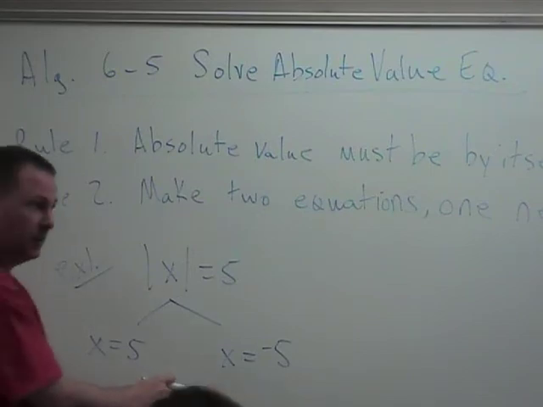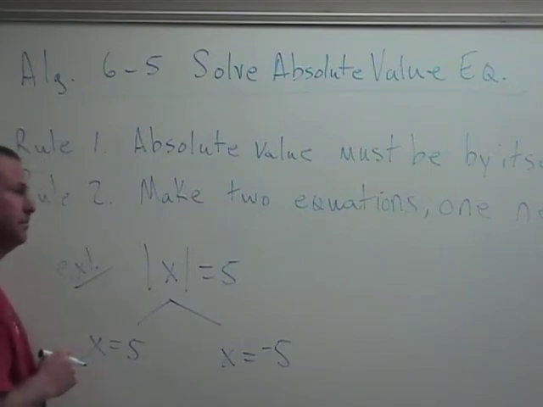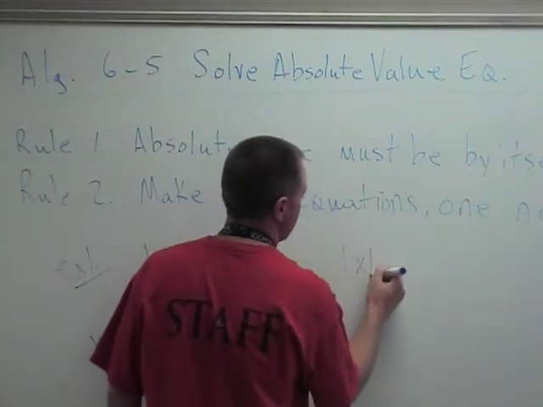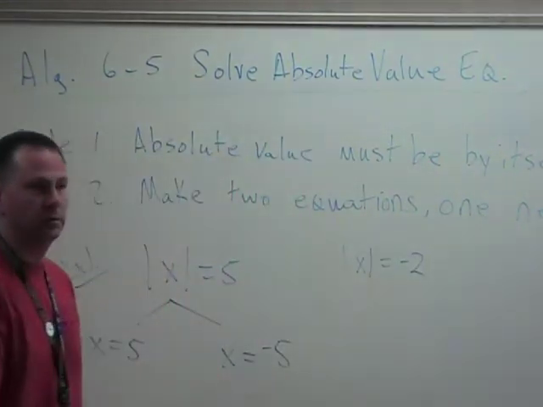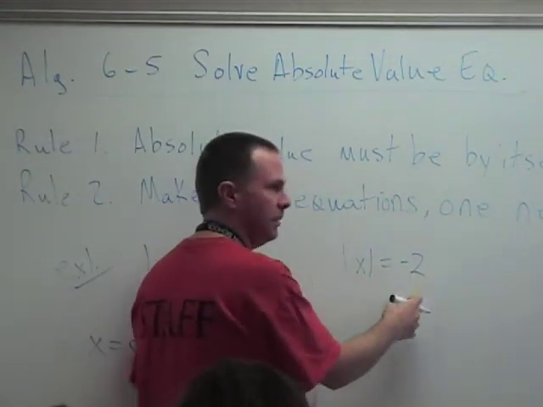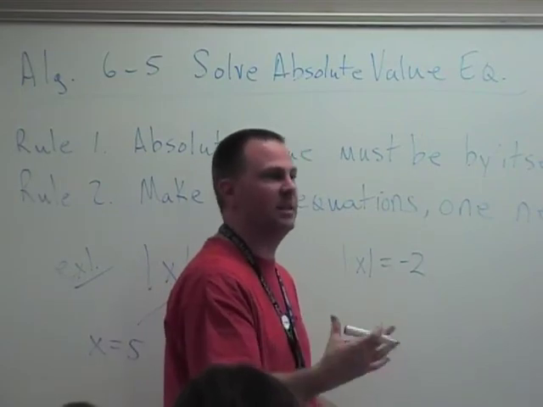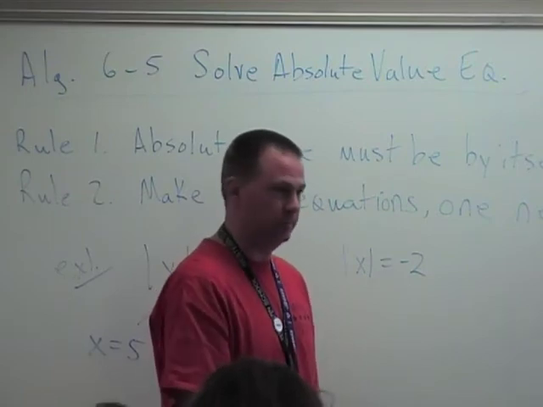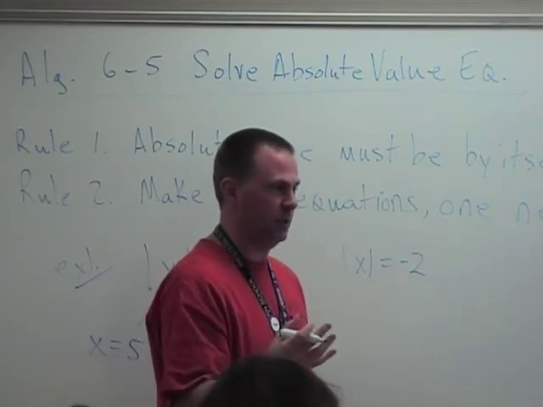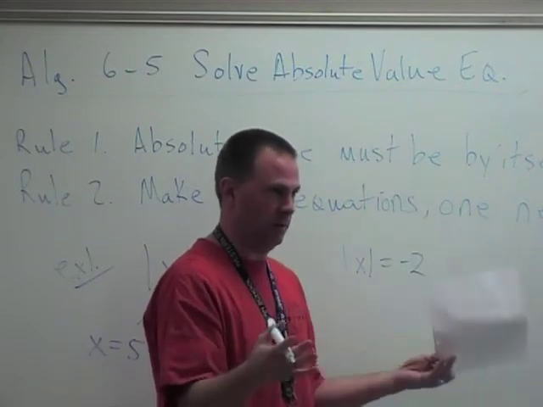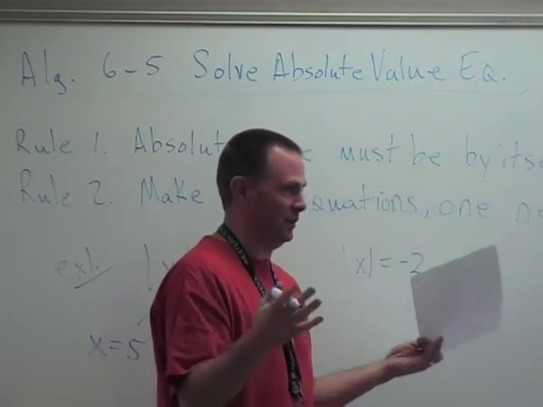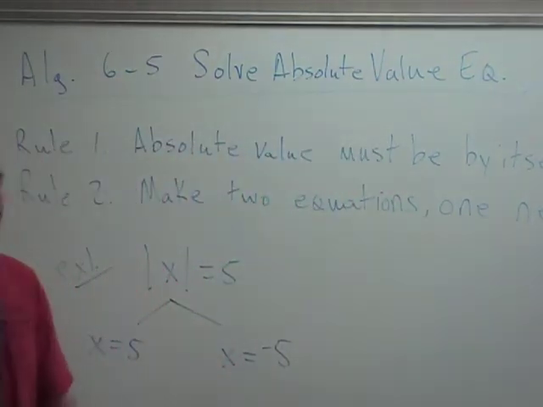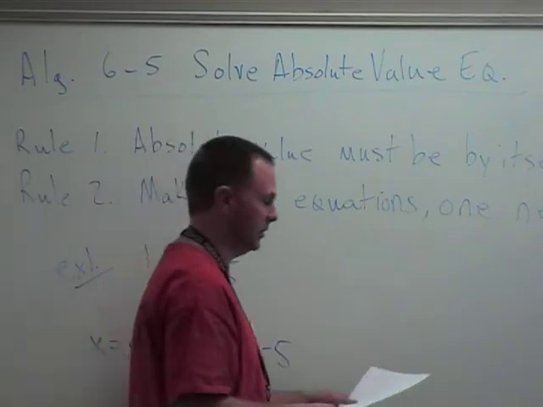Got it? So you're saying you can't have a negative x? No. You can't have this. The absolute value of x can't be negative 2. The distance away from 0 can't be negative. Distance is not negative. Distance has to be positive. There's no such thing as a negative distance. You have negative distance when you actually have positive distance, if for some reason you think of it that way. Okay? Let's go on so we can understand this a little bit better.